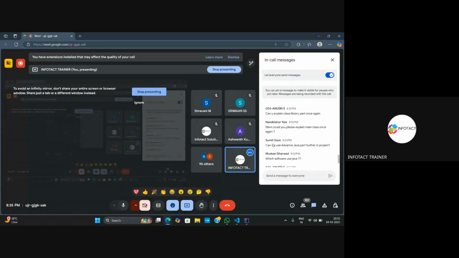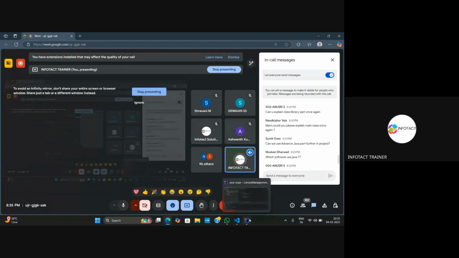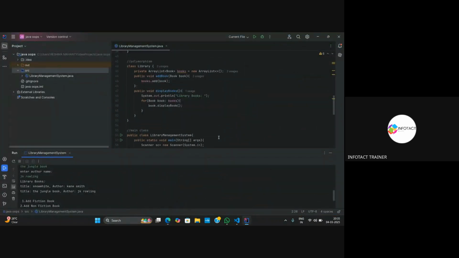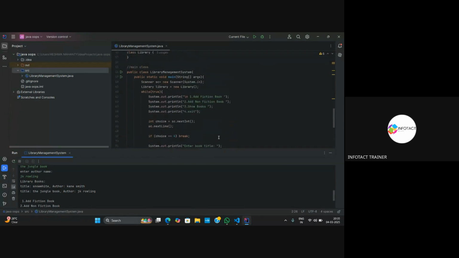All right. And Nand Kishore, ma'am, could you please explain main class once again? All right. About the main class, whichever function of Java we write, the main class is the entry point of the complete Java program. At first, the class I have provided to the main function is the class library management system.